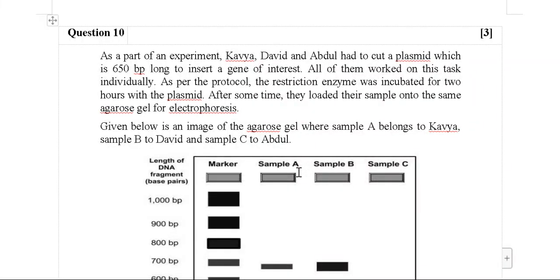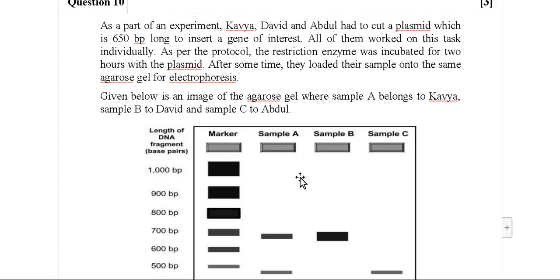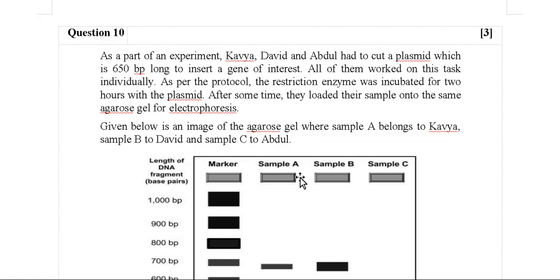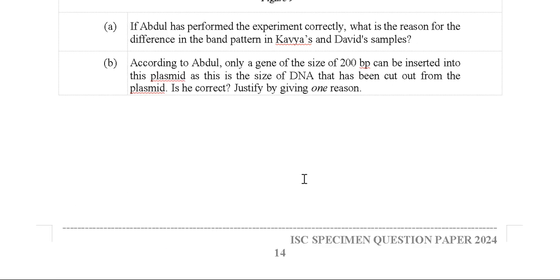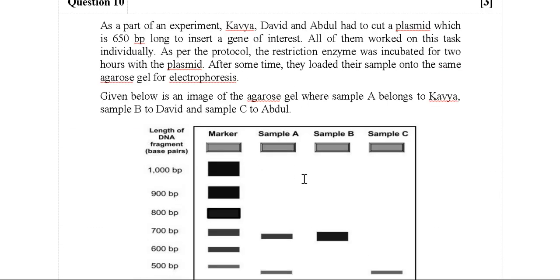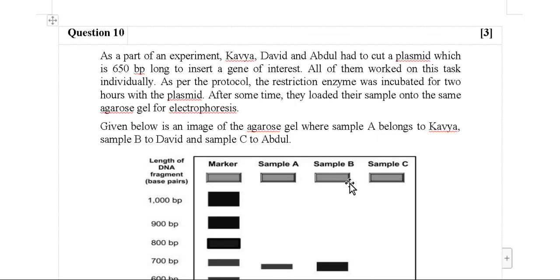Now come to the second question. This question number 10 is very confusing. I tried my best, but I have not written the answer. I will discuss here what they are actually trying to prove, what they want to ask, the main motto of this question and why they placed such a question here.